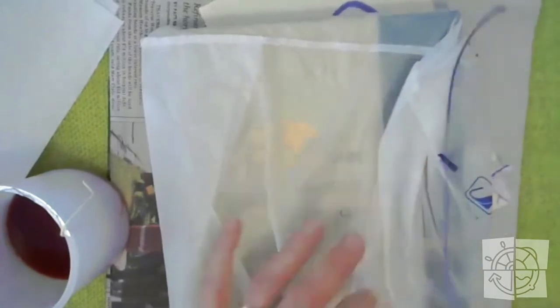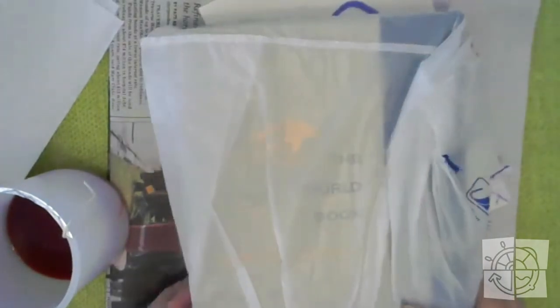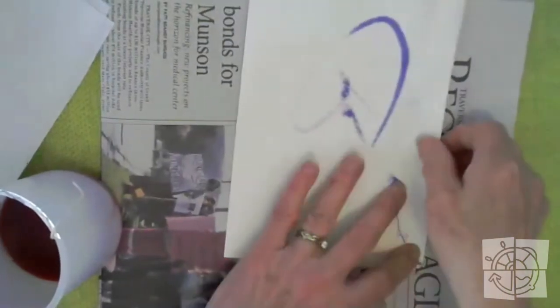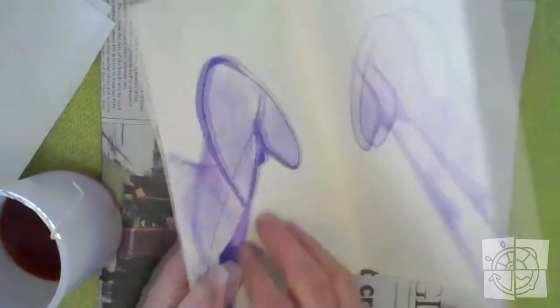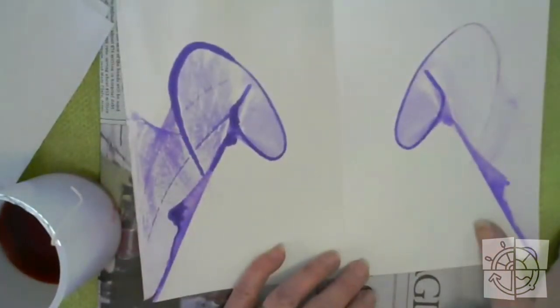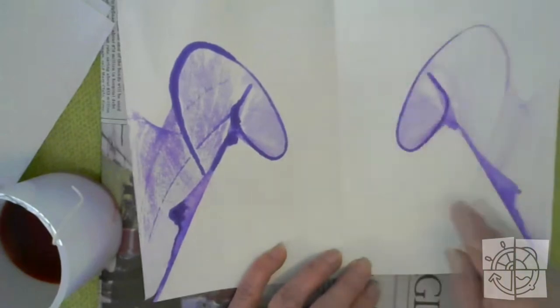Whoa, there we go. Now I'm gonna take the book off. Oops, I ripped my paper. Uh-oh. And open it and look what I got. I made a pattern of the swirl.